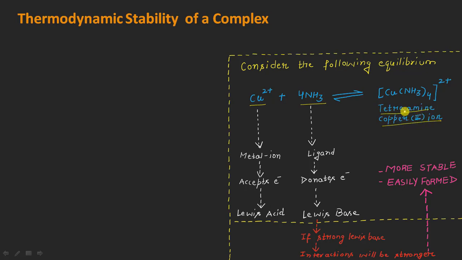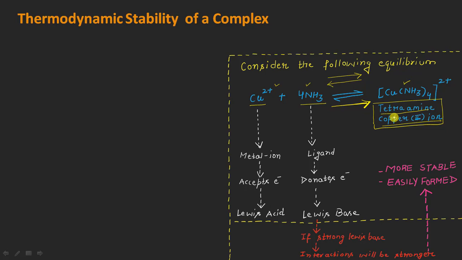Now, whenever some reaction is present at equilibrium, there is a possibility that the reaction may either shift towards this direction, meaning towards the right, or the formation of this complex here. And the second possibility is, of course, that it may shift in this direction here, resulting in the formation of these ions, or let us say the dissociation of this complex here, right? So obviously, if this complex here is more stable in nature, this equilibrium will definitely shift towards the right direction, right?